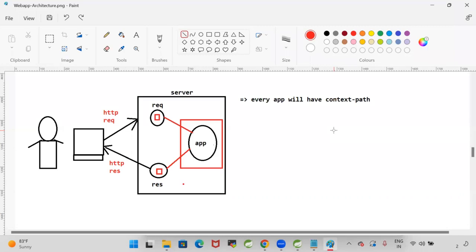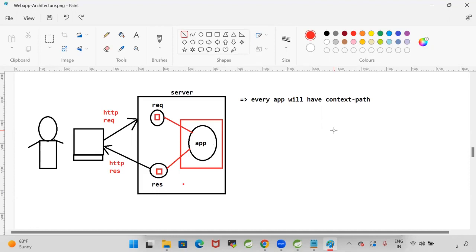Then the server will think, okay, this program has failed. I can't do anything, the code is not working. When the code is not working, will the server fix that code? No, the server cannot do anything. There is a problem, it is my problem. I'm not able to execute: 500.